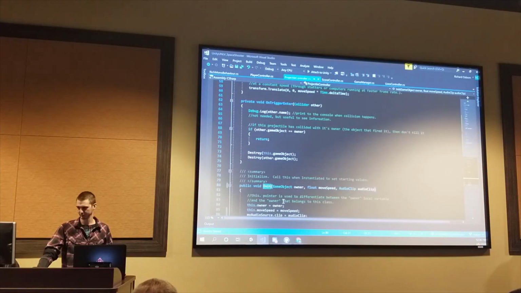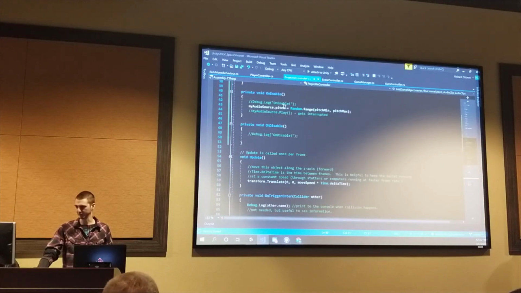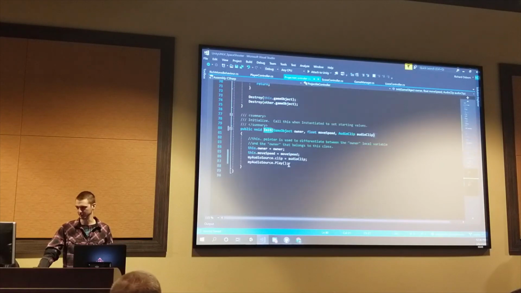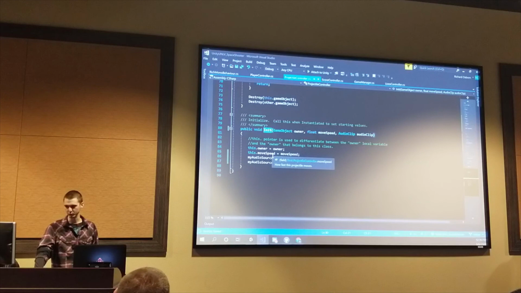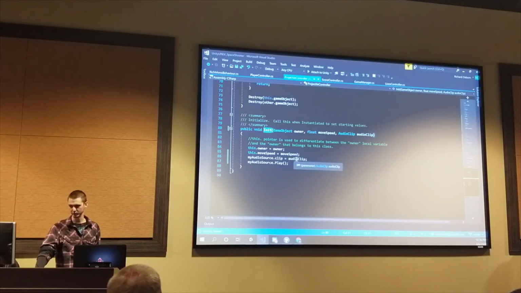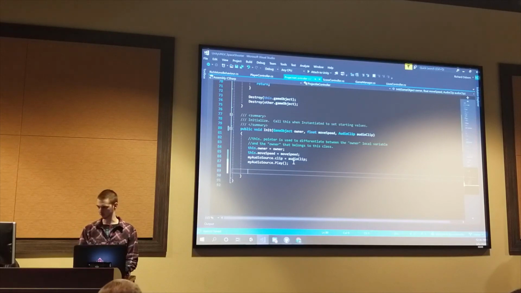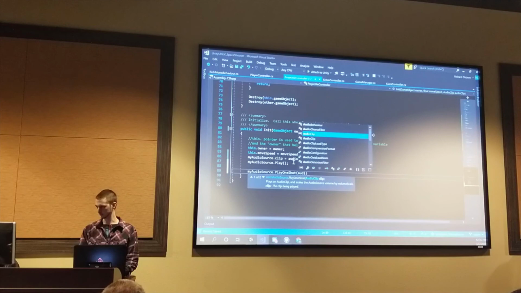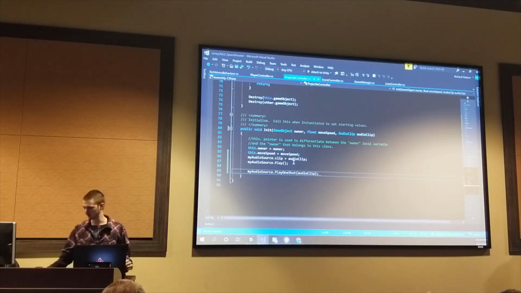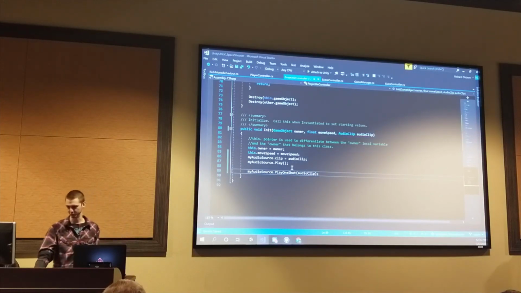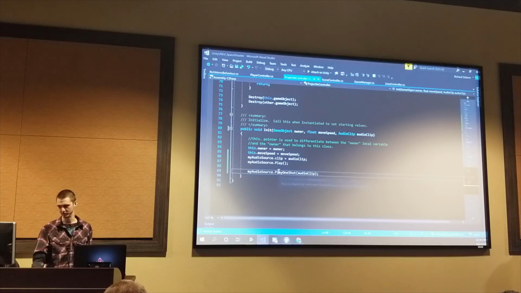For one-shot audio, you have to change the clip. So you can set the clip equal to an audio clip, and you can play it. There's also a different way to do it: I think you can do myAudioSource.PlayOneShot and then pass the audio clip. It accomplishes the same thing. I don't know which one's better. I guess this one's better because it's one line of code instead of 2, but it accomplishes the same thing. You can do PlayOneShot, or you just switch out the clip and hit play. Either way works.